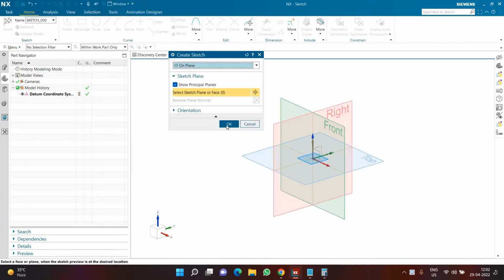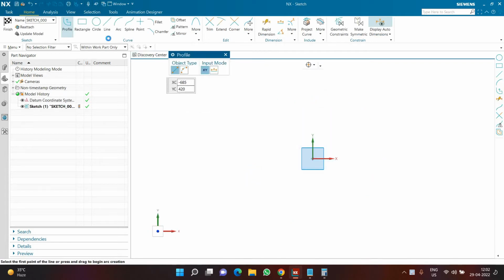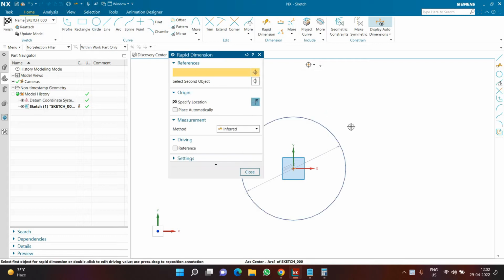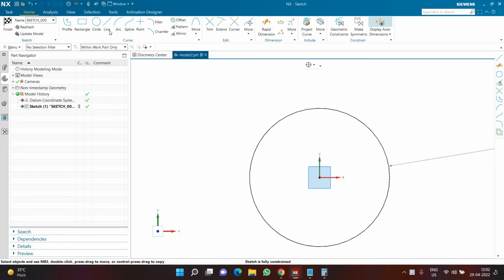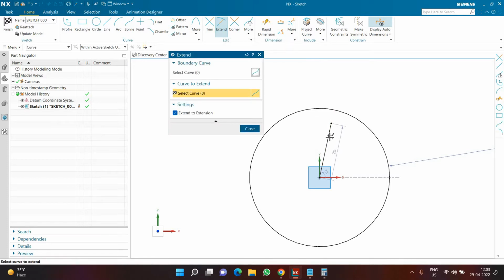Now here I'm going to create a sketch first of all on the base plane itself, and here I'm going to create a circle of diameter 50. So the first thing I'm doing is starting my sketch on the top plane and creating a circle here of diameter 50. Then I'm creating a line at an angle over here like this. Okay, now I don't want my line to touch all the way to the circle directly while creating it, because that can result in improper touching of the circle.